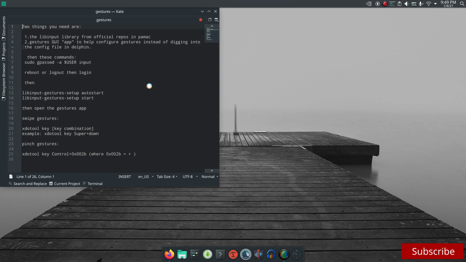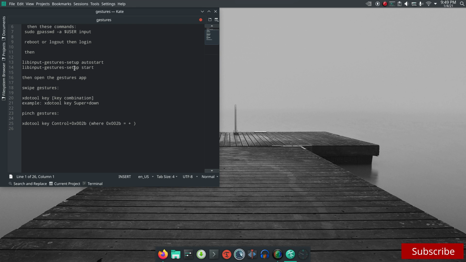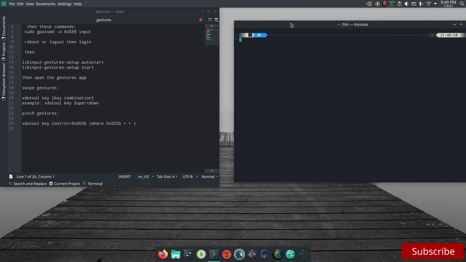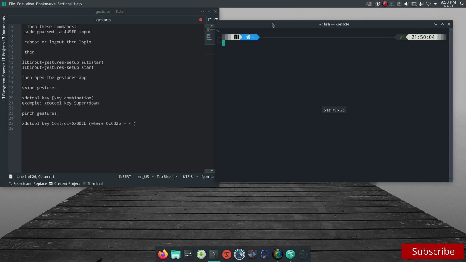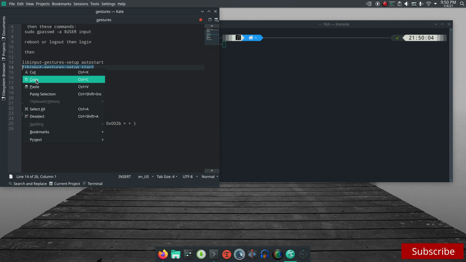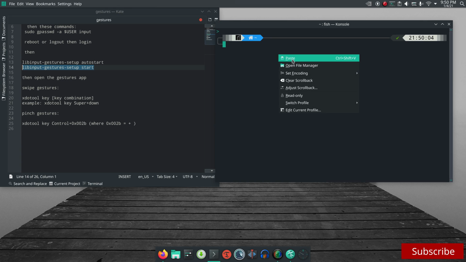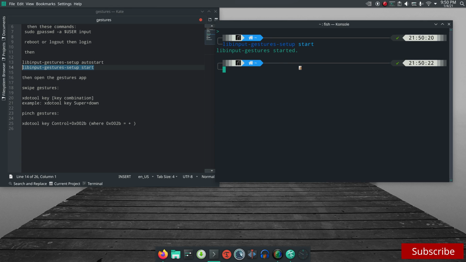Now we're gonna open this. And then we have a couple of commands we have to run. Let me actually zoom in real quick. There we are. So the first one is the one that auto starts gestures. Technically you should run the second one first, but really doesn't matter. What that does, it enables the service, which is libinput. And then you get that. See that? You see that little hand showing? There we go. And then the second one, this is an auto start, which makes it start whenever you reboot or turn off your computer.